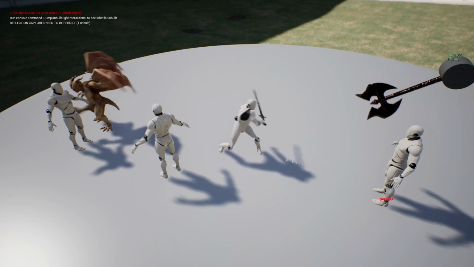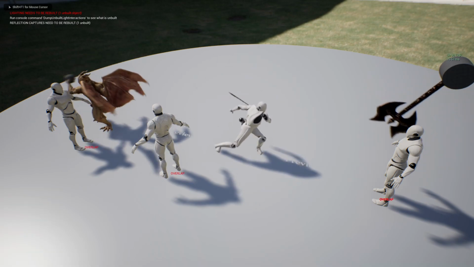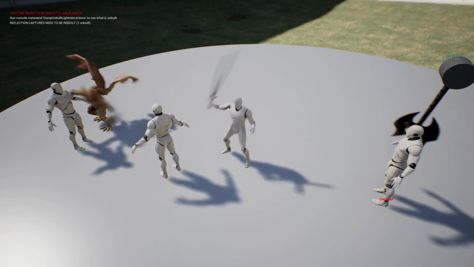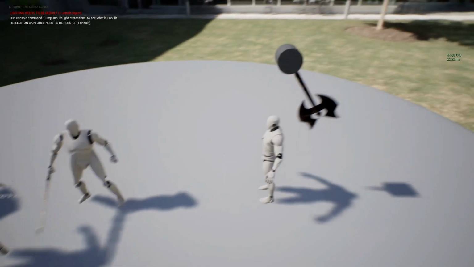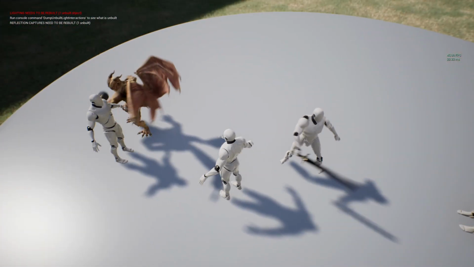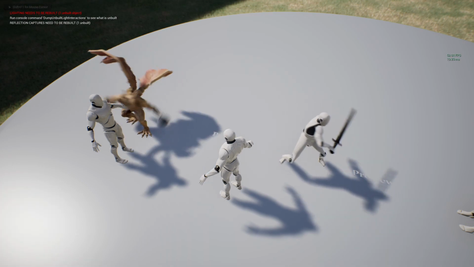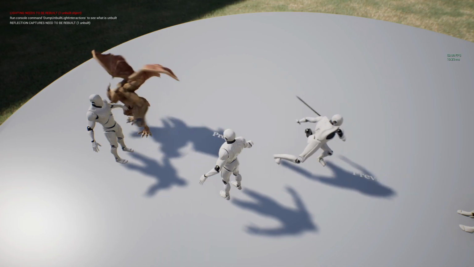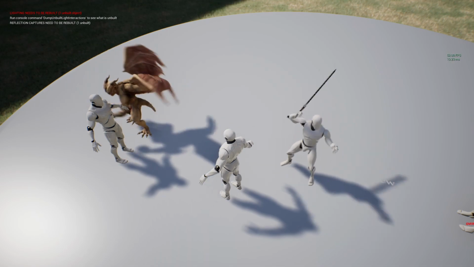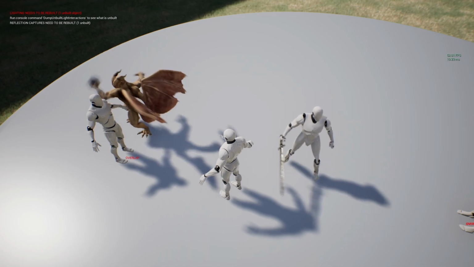120 FPS here. If I limit this to 60, I think it will still work. Yeah, it is still quite nice. Let's go 45. And as you can see now, this is still enough for this axe because it's moving slowly, but the rest stopped working. Let's go 52, and now this gargoyle is working, but the swordsman is not. It has the fastest animation. So this is basically collision detection for non-root components. It is unreliable, it is animation dependent, and it is frame rate dependent, and it's a pain, it's a struggle.